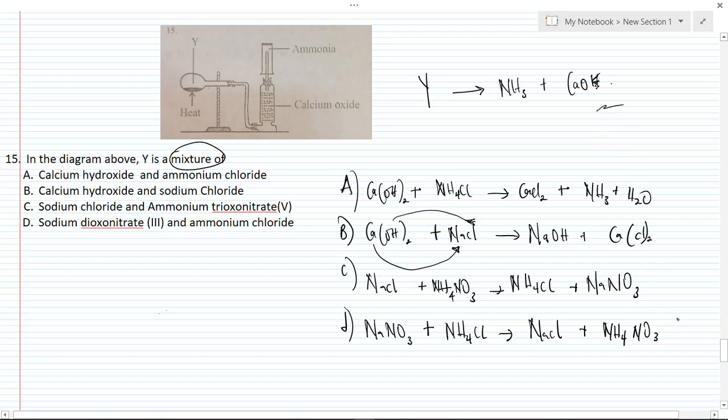Now let's compare it with what we have here. Obviously it can't be this, so option D is out. It can't be this, option D is out. It also can't be this, option D is out. Personally, I think this was a mistake. Rather than oxide, it would have made more sense to be calcium chloride. So by method of elimination, it can't be any of these three. So I would go with option A. Assuming there's an issue with the question, option A would have been the correct answer.